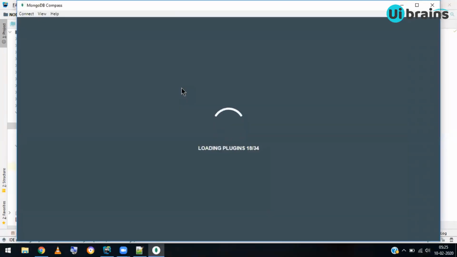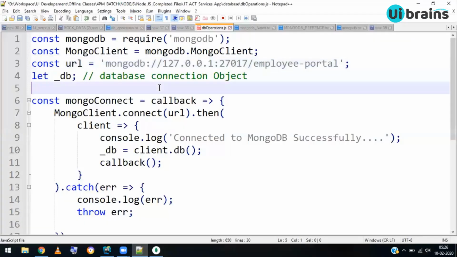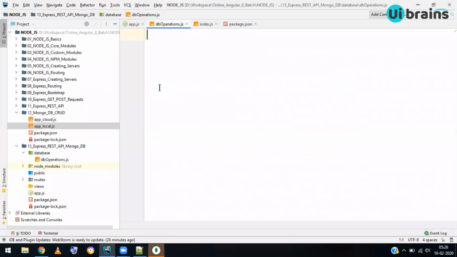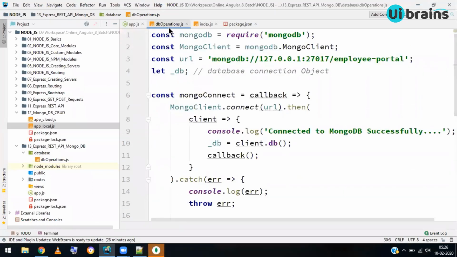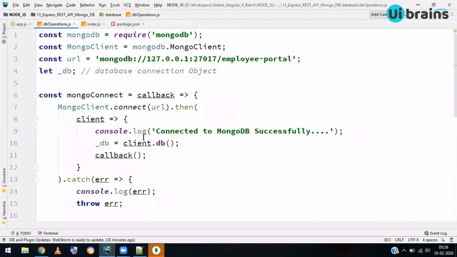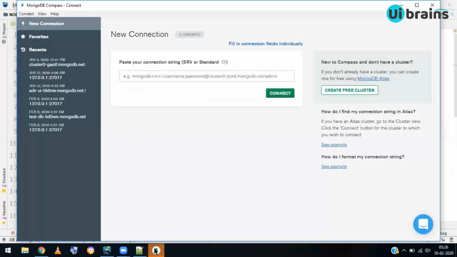Maybe it takes time to load. So meanwhile, I'll just copy this and paste here. So this is to create the database connection object. I think local is this one, right?